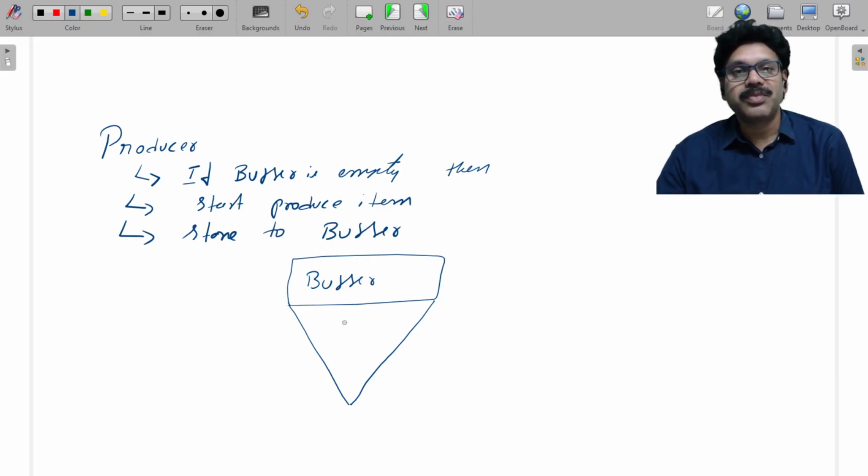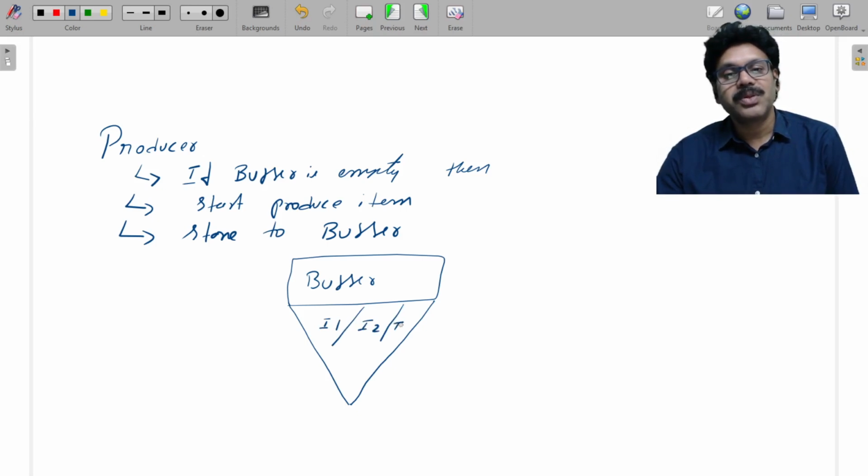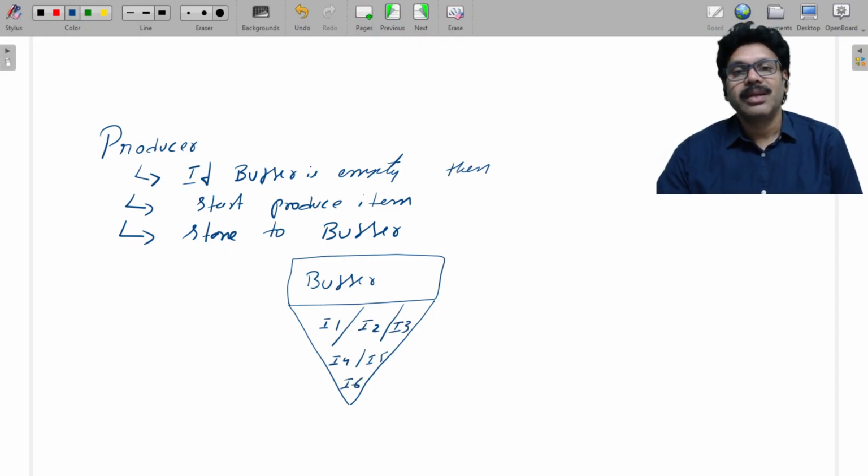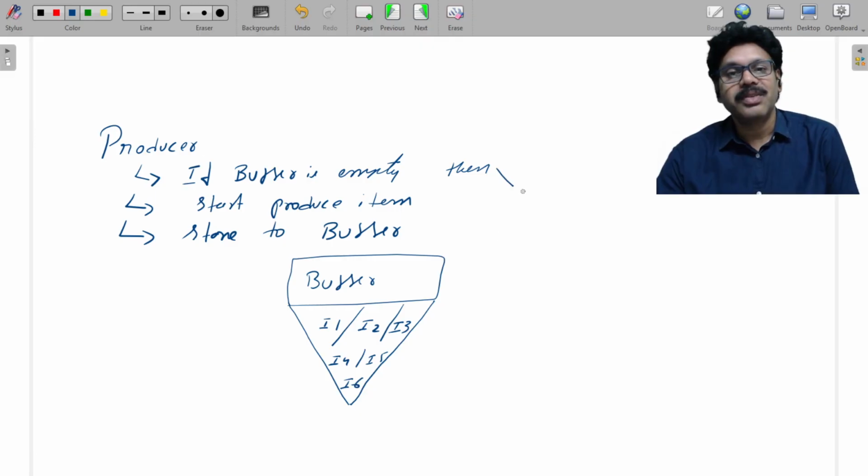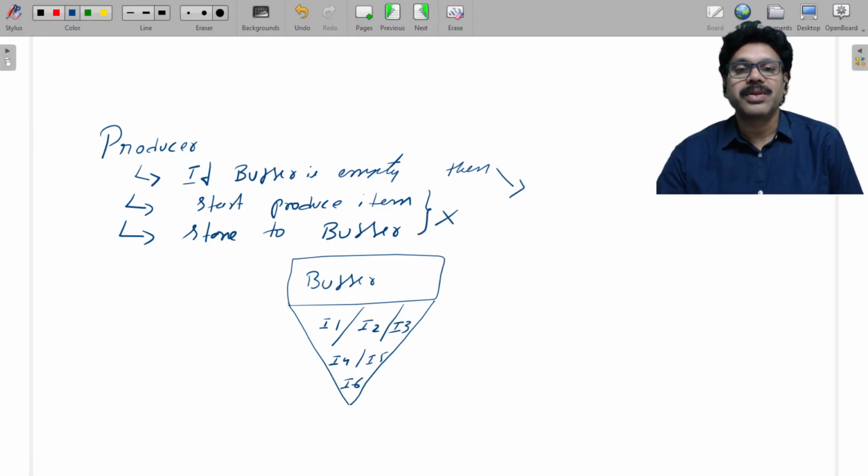That means initially the buffer is empty. You are also looking at the figure. There is no item there. Now the producer produced item 1, then item 2, then item 3, then item 4, then item 5, then item 6. The bucket is filled. If the bucket is not empty, if this condition fails, these two lines won't be executed.